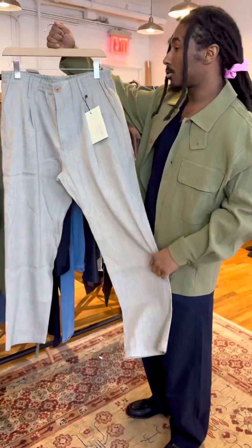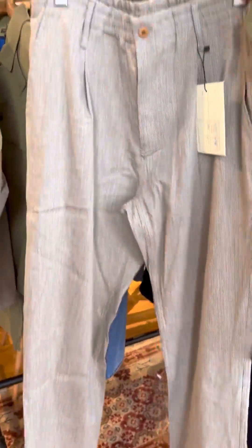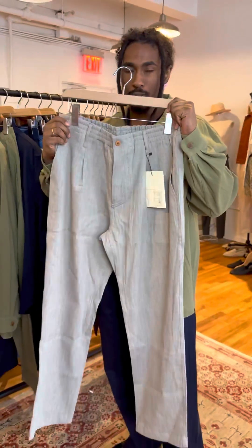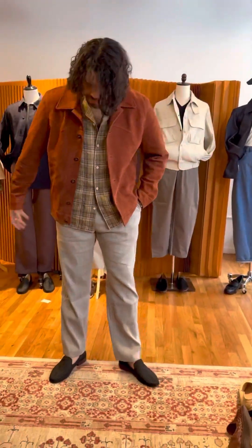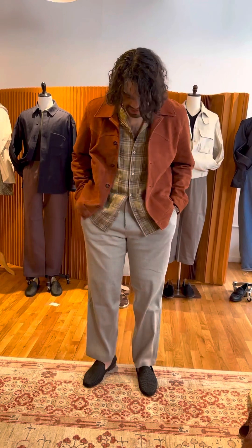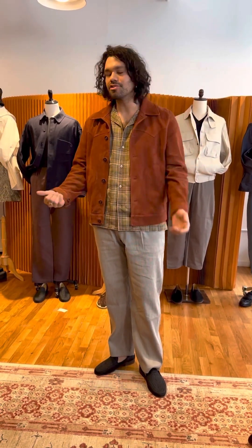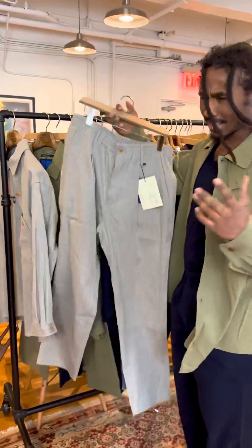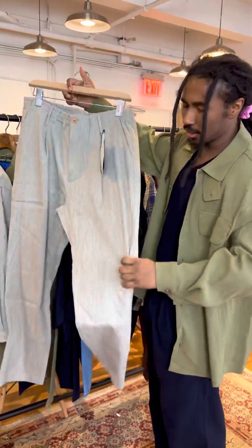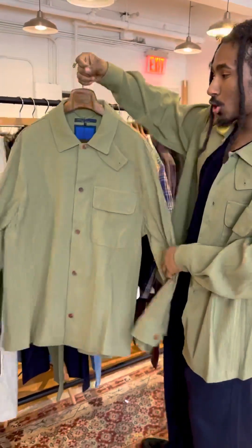Next we have the matching trousers in the same fabric. This is done in their easy pant shape — slightly different from some of the other pants. The front is a regular trouser style, and then in the back you get all the comfort. That bit of lastain stretch is really nice — it has a lot of mobility. It's not a wider fit; it'll come down not quite slim, very comfortable and kind of straight.